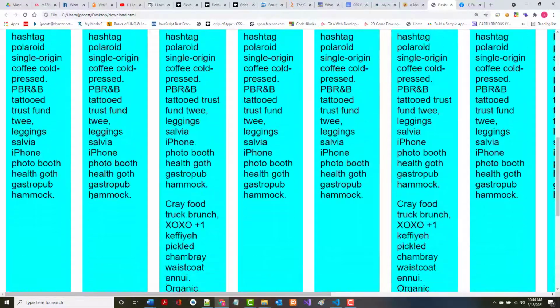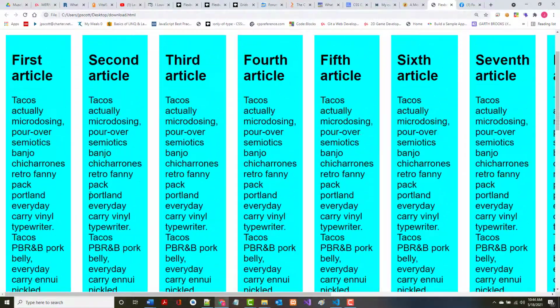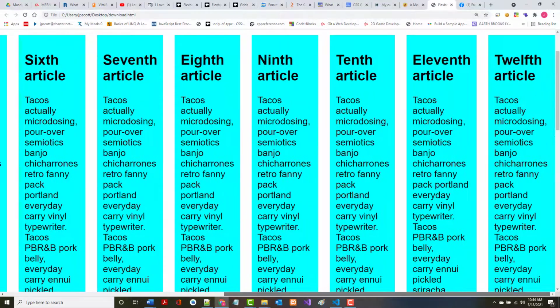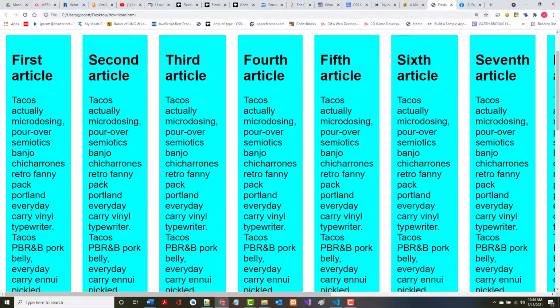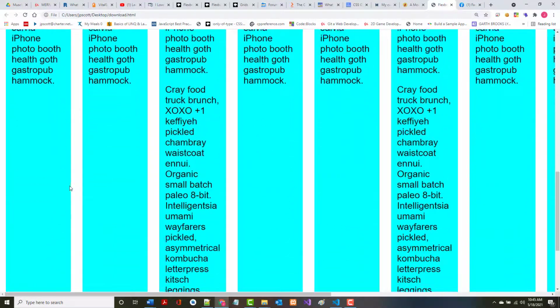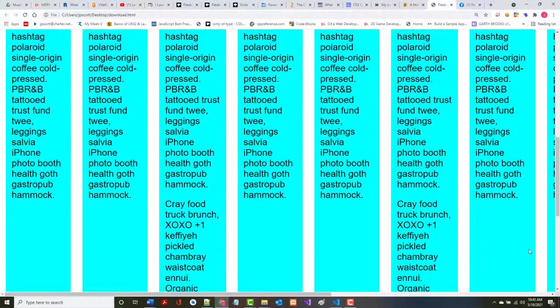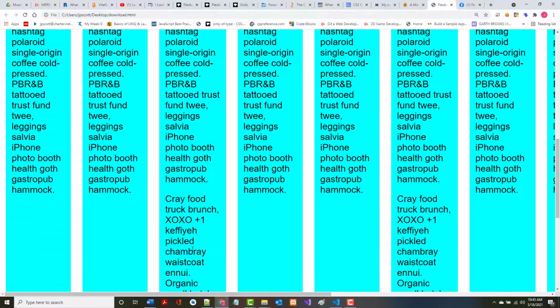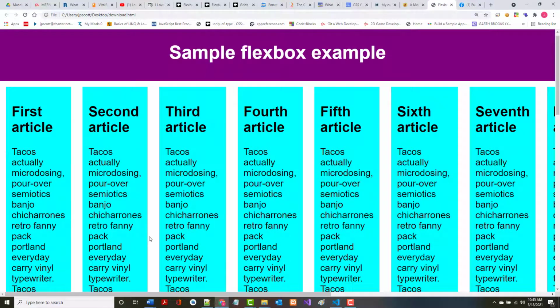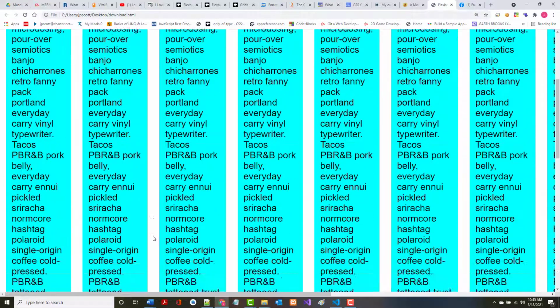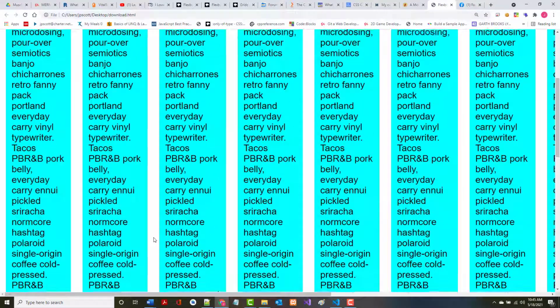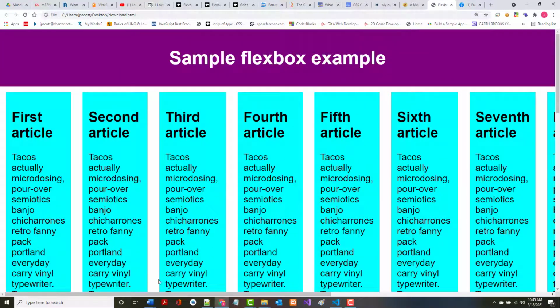Okay. Now say what you want to say about this, but the good news is we've got what, 12 articles in here. Basically, I think it's the same one. Most of it is. So it's just 1, 2, 3, 1, 2, 3, 1, 2, 3, etc. But does it look good? No, it doesn't look good. But that said, everything is inside of its box. Nothing is jumping outside of its box. All right.